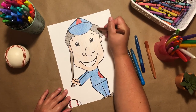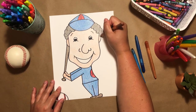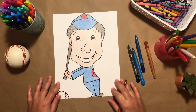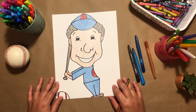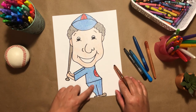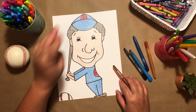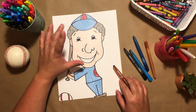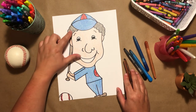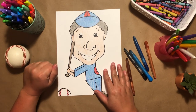All right, my baseball player is complete. He is having a lot of fun up at bat. And I just did a couple things that were fun when I colored. I used two different colors of blue to color my blue uniform and hat. And I decided to mix up his hair a little bit and use brown and black. But you could do anything you want, any colors you want.